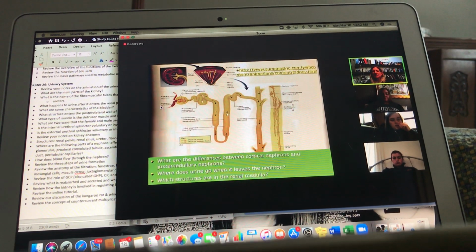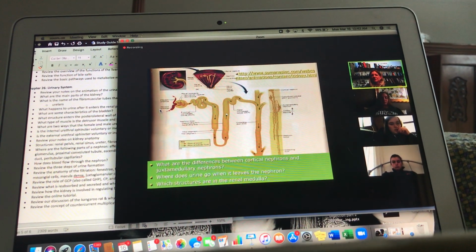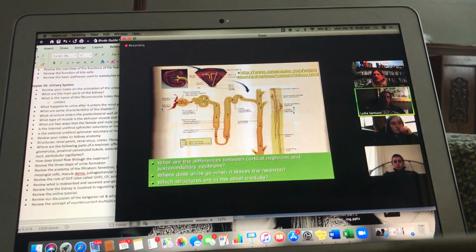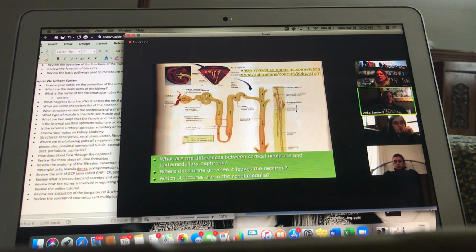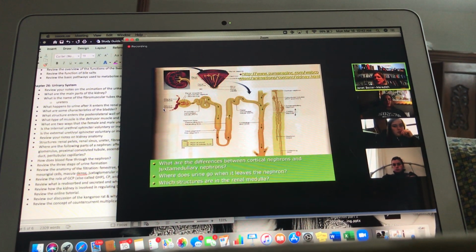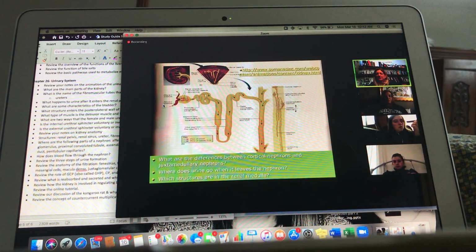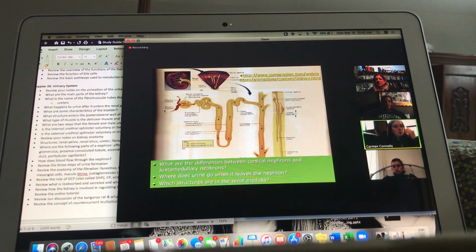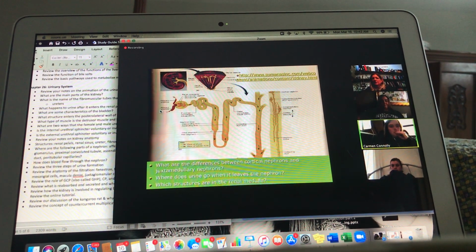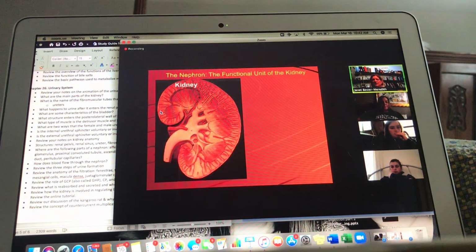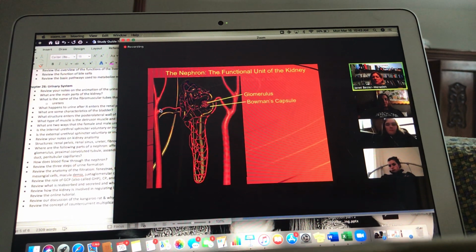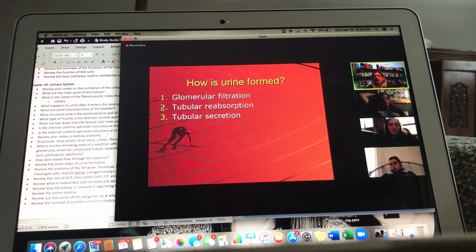And in the ascending loop, what should you think about? Lower concentration. Is it becoming less concentrated because what's leaving? Think specifically. Make sure you remember what specifically is going out. Sodium and potassium, right? Yes, sodium, potassium, chloride ions. So those are the kinds of things that you should think about.